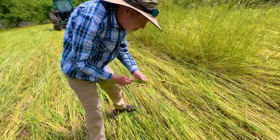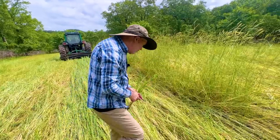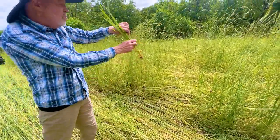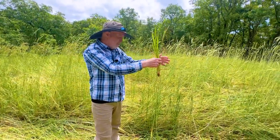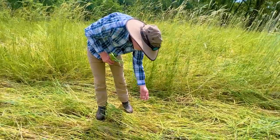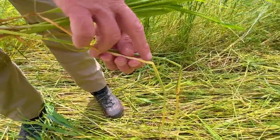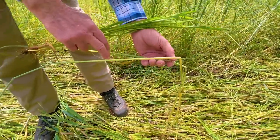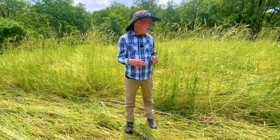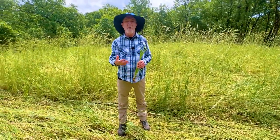This oat plant — I've got the roots out, so that's the whole thing — it's not crimped anywhere. And you can see the cereal rye: it's obviously crimped right there, so much taller. When I run my finger down the rye stem, you can tell it's broken and crimped. This is a perfect example — it doesn't break the stem, it's just crimping it, just smashing it. But the oat was just so short and so green, not quite as ripe. You can see the color difference. It's just not ripe enough for the crimper to work.